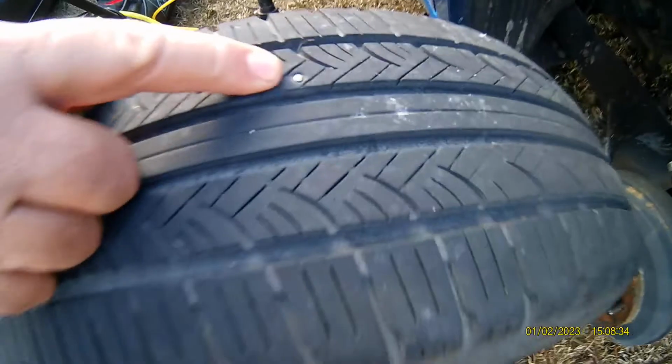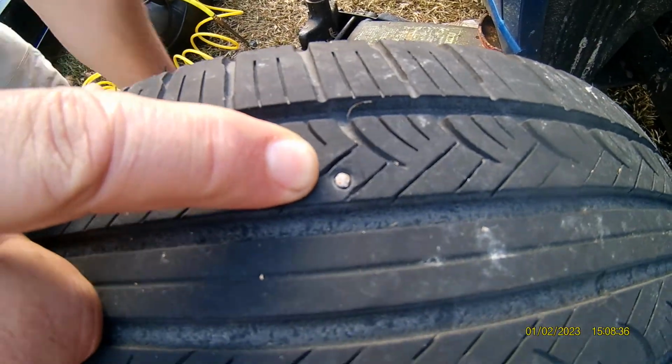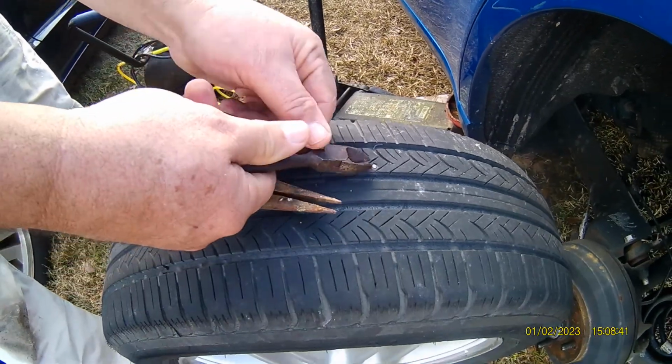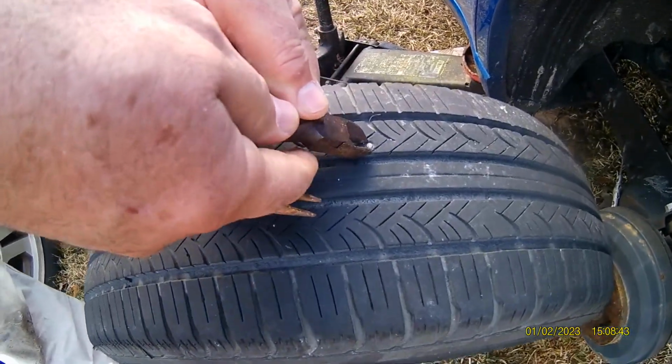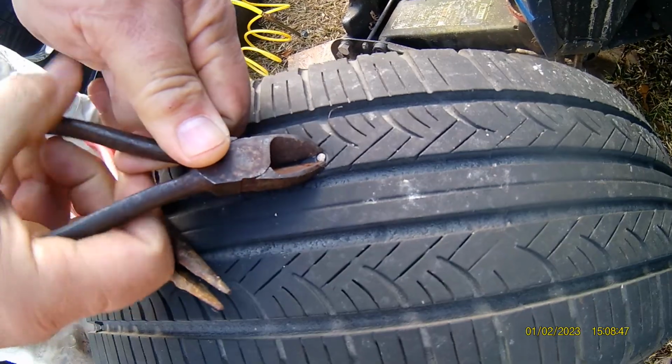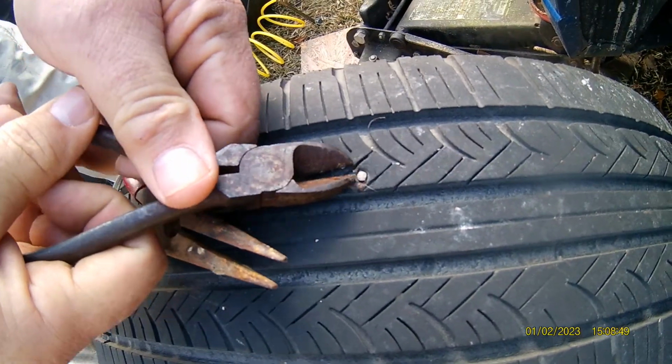How to repair a nail in a tire. As you can see right there, small nail in this tire keeps cutting flat. This is an emergency fix on the side of the road if you ain't got AAA, or sitting in your driveway. Get you a pair of sharp pliers.